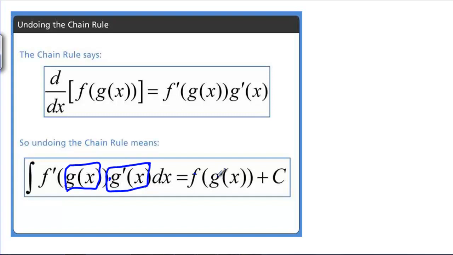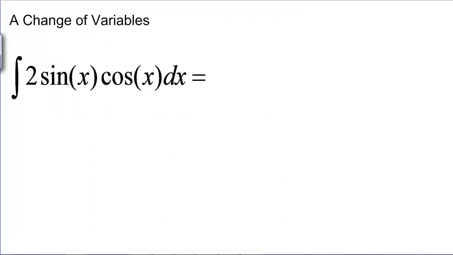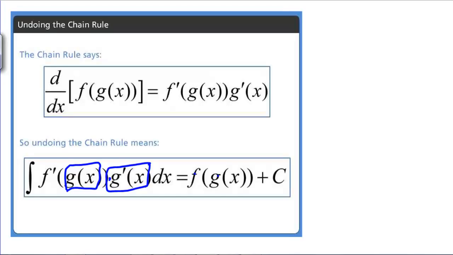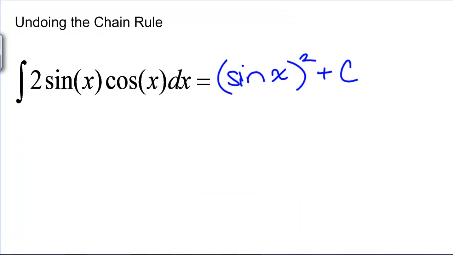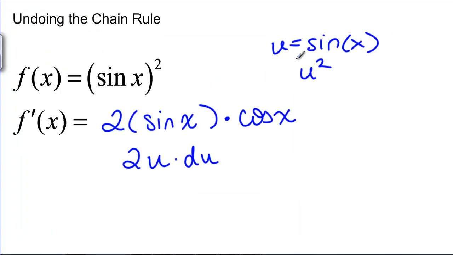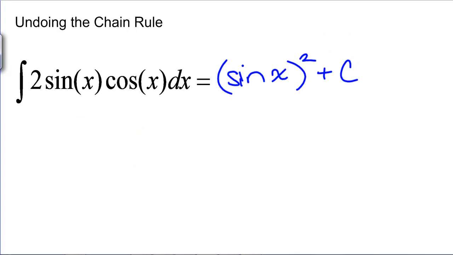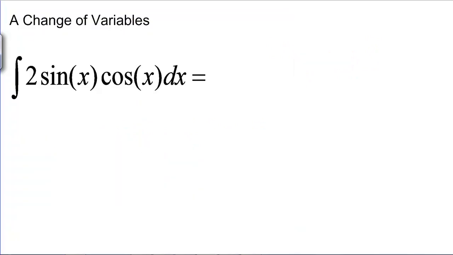Now this is kind of hard to see. You might ask: how am I supposed to know if I have one of these? This is why we develop a technique for when we're integrating to determine whether the function actually was the result of a chain rule. Remember how when we talked about the chain rule, we called that inside function U. We're going to see if we can rewrite our antiderivative in terms of U. According to what we did before, our inside function should be U equals sine of X.